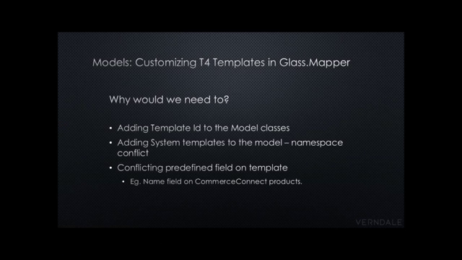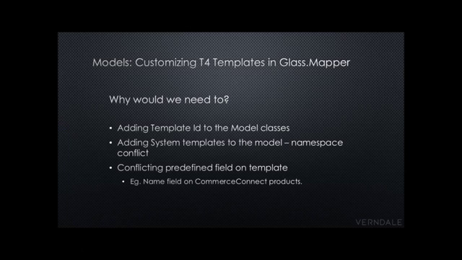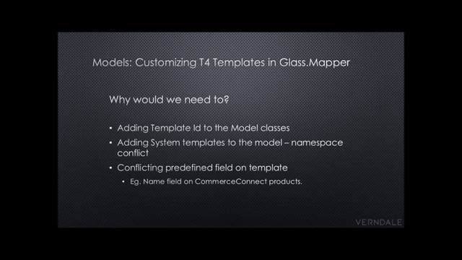Okay, going back to the presentation, a small topic over here is customizing the T4 templates in GlassMapper. Why would we need to do that? Since the code generation is happening using T4 templates, it's a very open resource available to us. We can customize it in any way we would want to. So why would we want to do it? When it's creating the classes or models for the templates in Sitecore, you might want to add additional properties to it. By default, the version of the TT files that we had got from GitHub didn't have the template ID, but we wanted to add that.